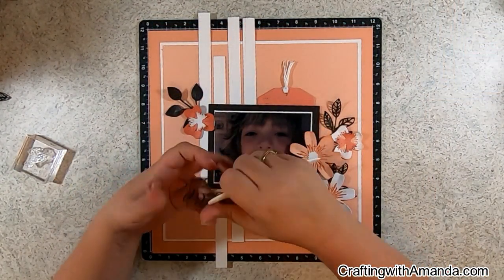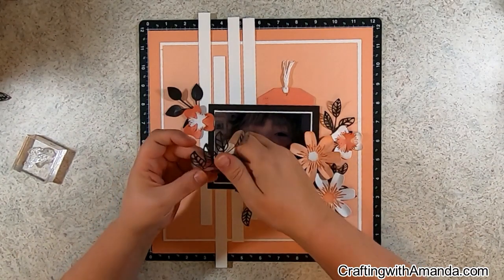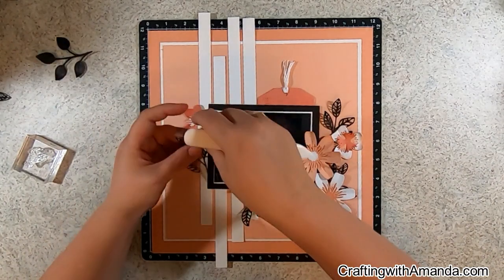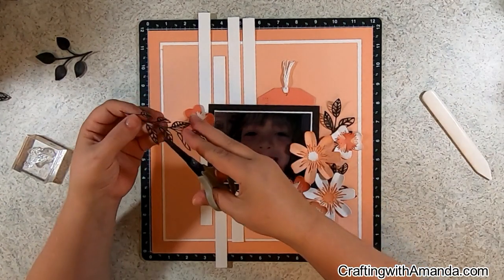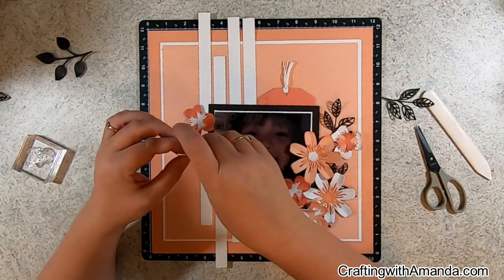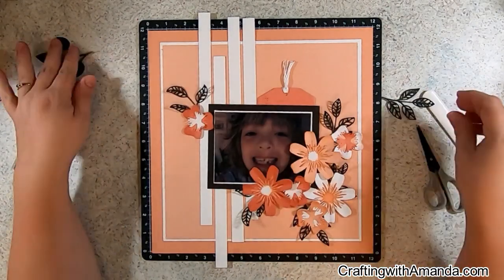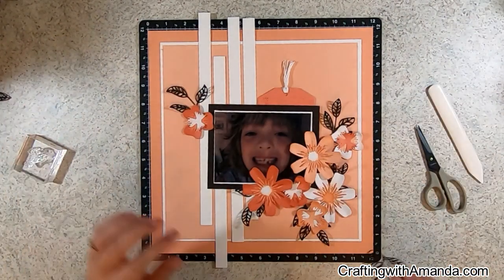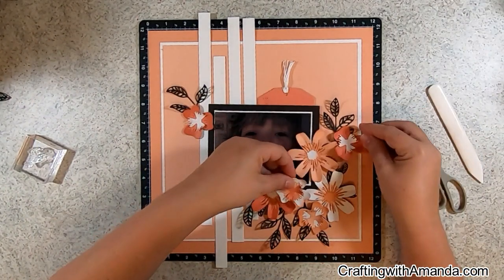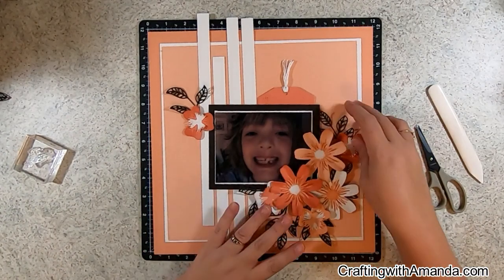Normally I have titles on everything, but I didn't want to do Lost Tooth. I didn't want to do Toothless. Celebrate wasn't working. And I know that I have other photos from close to this time frame. I don't know if it's this day, but it's close to this week. And I think this will just seamlessly go in with the album, and it doesn't need a title. Like I said, I do normally do a title, but this one I couldn't land on anything.